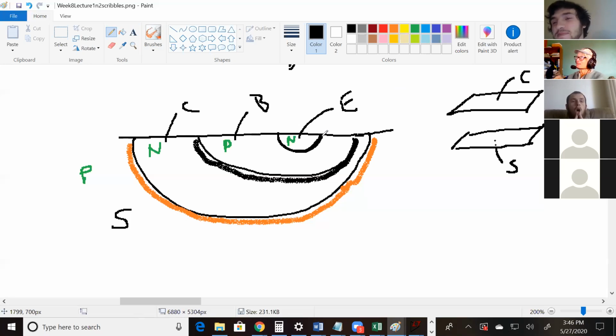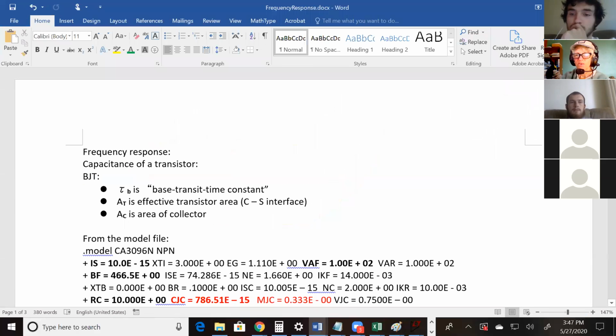But there's capacitive behavior. Just like when we were looking at a transistor, we said, when we change the voltage, the current changes this much. That's resistive behavior. It's not like a traditional resistor, but it has resistive behavior. And actually, the same thing happens here. When you change the voltage across that PN junction, it takes some time for electrons to move around, and it behaves like there's a capacitor there. So there's not a parallel plate capacitor like you know, but it has capacitive behavior. It's not really a capacitor here, it's considered capacitance, capacitive behavior. If you want to calculate that, that's where this other handout comes into play.